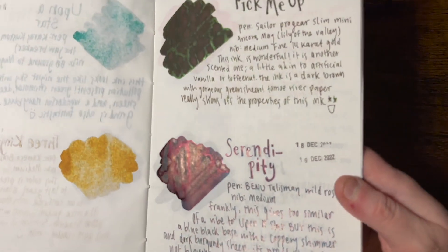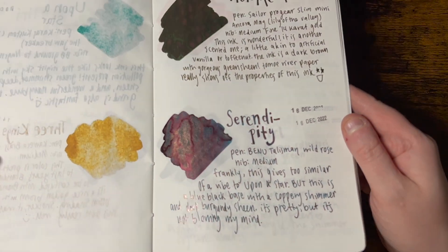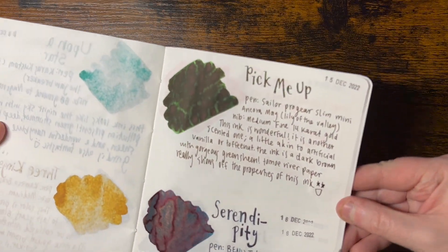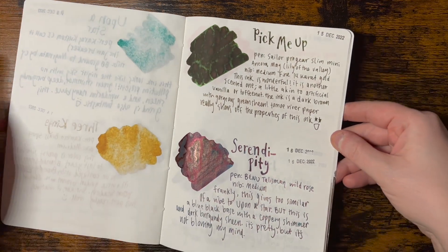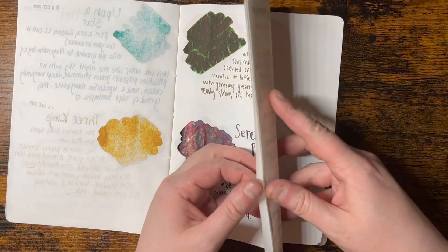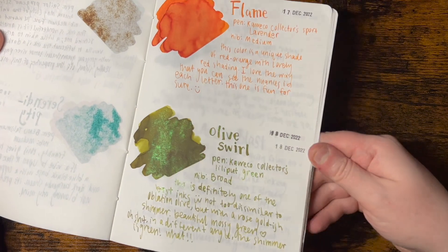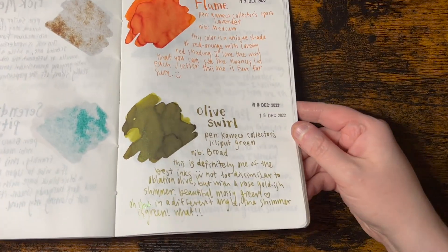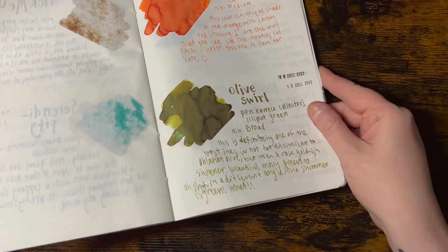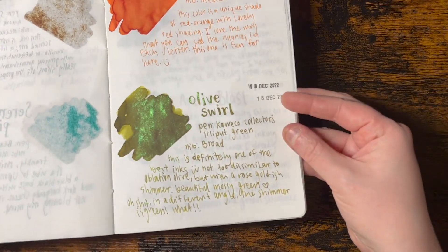To be honest, like, all of these - oh look, it's a shimmer again, like a blue shimmer with red sheen. It's like, I've seen this a million times, but that pick-me-up is really cool. I still love it though. And this one - sorry - this is the one that was like green shimmer, but then if you look at it differently it's a different shimmer. I don't know how to make that appear on here, but it's crazy.